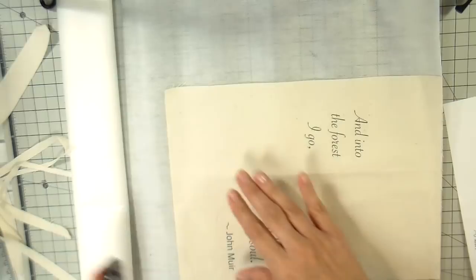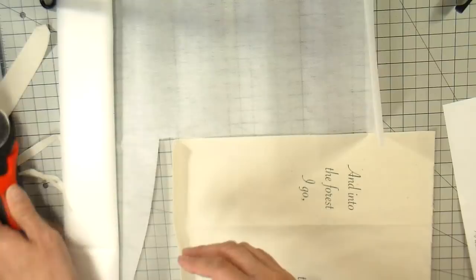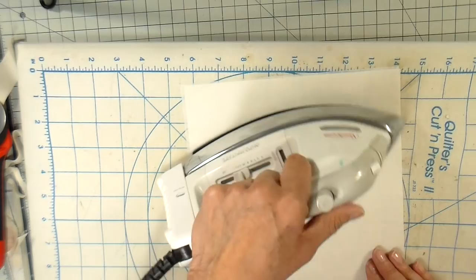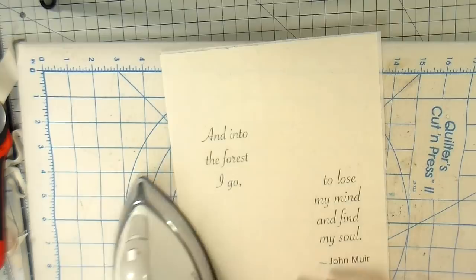This is a lightweight muslin and so I am going to be adding a mid-weight interfacing on the back of this and just ironing this on using the manufacturer's instructions. You can also use a tear-away stabilizer if you prefer. I'm going to be doing some free-motion stitching on this and I want my stitches to be stabilized.